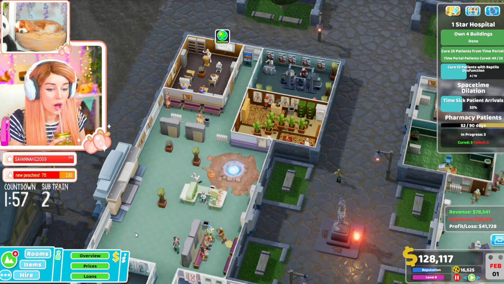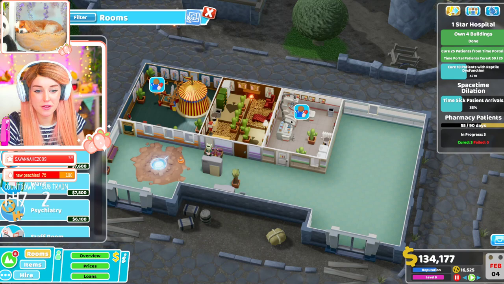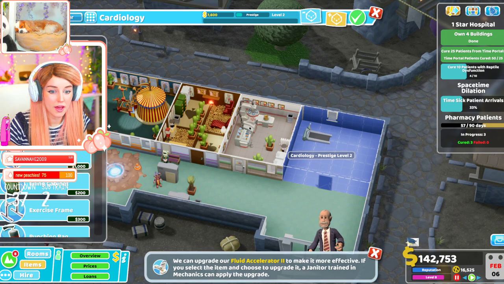Okay, I'm probably just going to buy some more rooms because I can. So I feel like we should get some more rooms. Maybe some diagnosis rooms I think will help. So why don't we get a cardiology for hearts and whatnot.